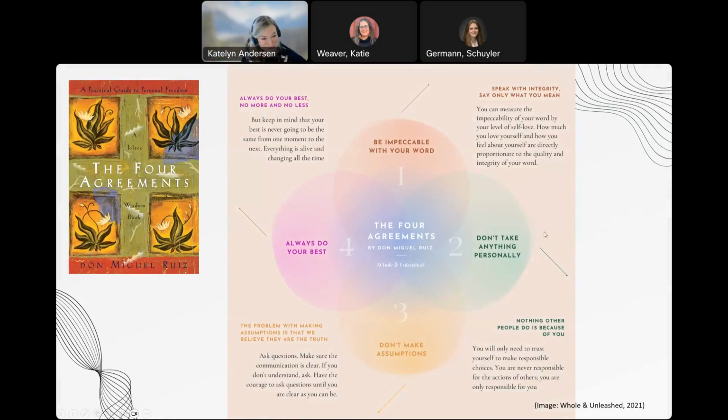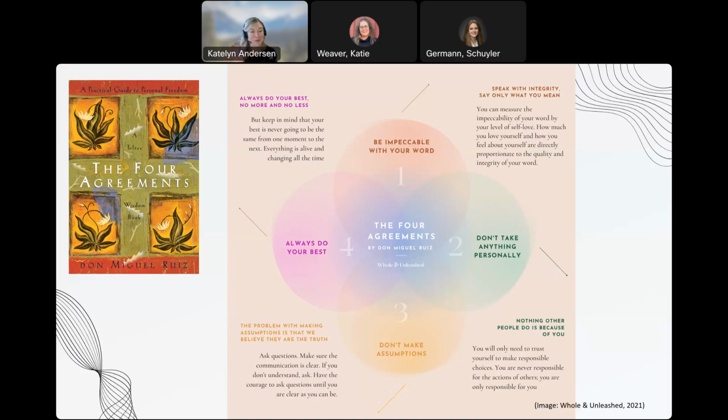So this is an old but good book. I shared an old one last time. This one is The Four Agreements. As I shared, I'm a book lover. This one has been on my shelf. I was gifted that when I first started with Extension years ago. And The Four Agreements talks about four codes to live by. One is always be impeccable with your word. Don't take anything personally. Don't make assumptions. And always do your best.